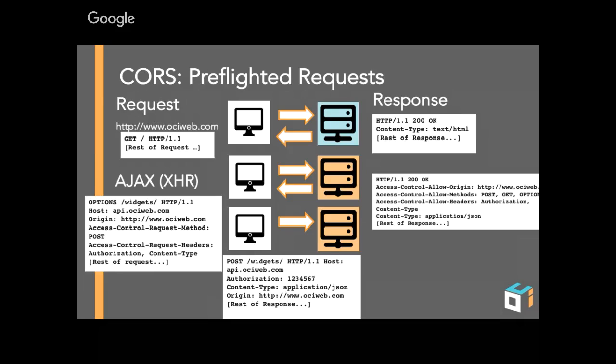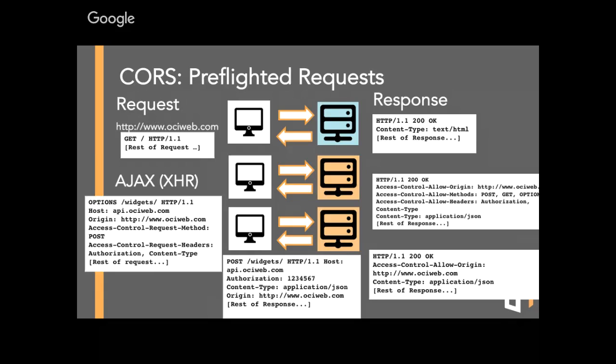Here's my post, and I'm going to send it with my payload. And as you can see here, sometimes you may have an authorization header if that's important. It may or may not be if it's an authorized interface. Your content type, and again, you're showing your origin. And then your response. Like I said, this page gets a bit messy, but here you go. He goes, great, I got it. Thanks very much. Now, a couple little details that I don't have elsewhere on other slides that are important.